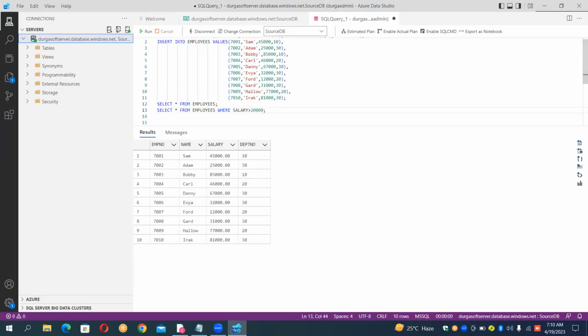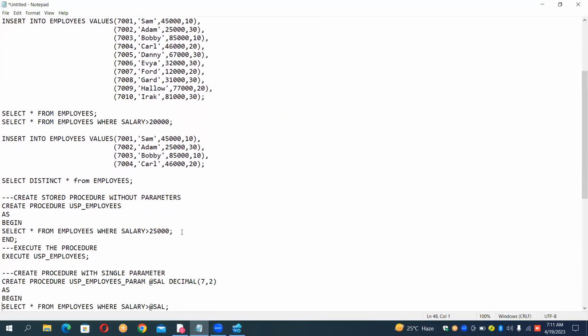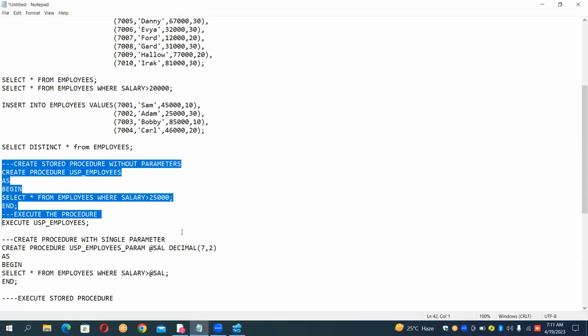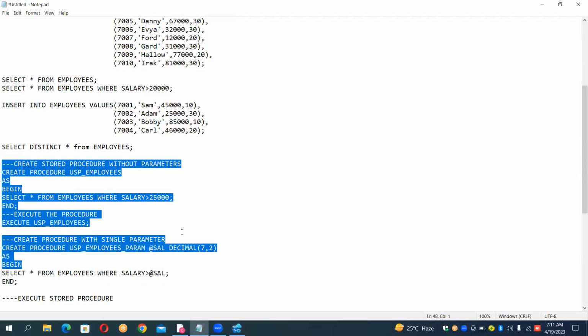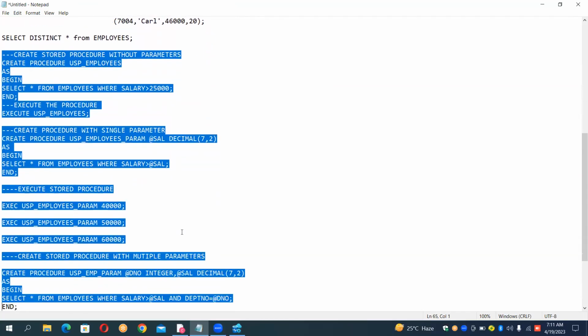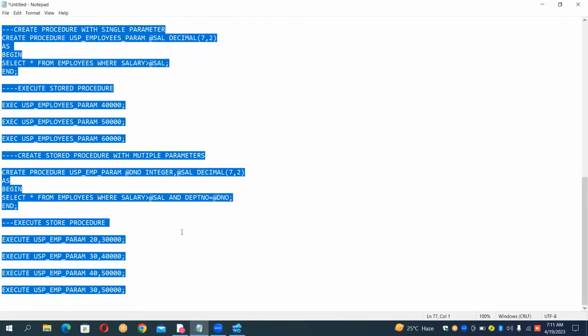And further to this guys, here I'm creating the procedure without parameters, and here we are also creating a procedure with a single parameter, and we are also executing the procedures. And now we are creating this stored procedure with multiple parameters with multiple values. So just use it here, everyone.